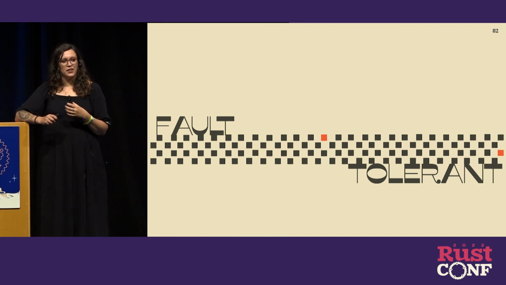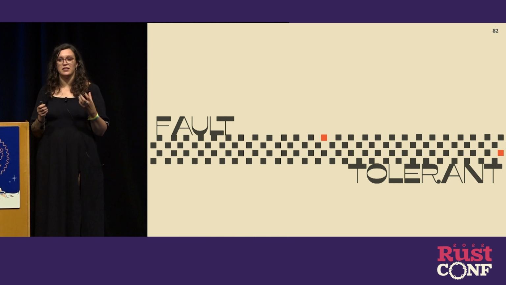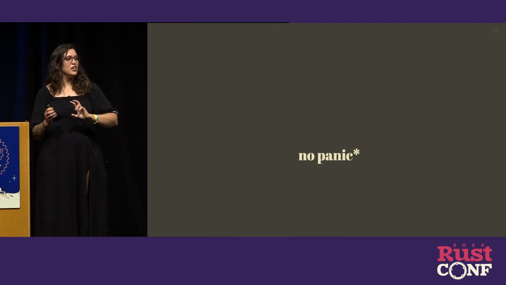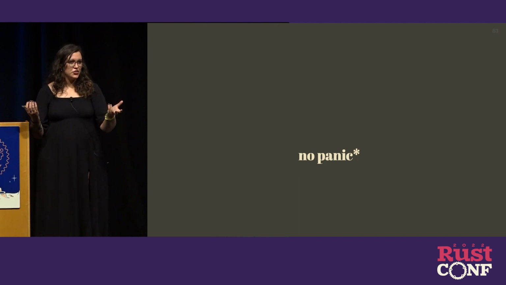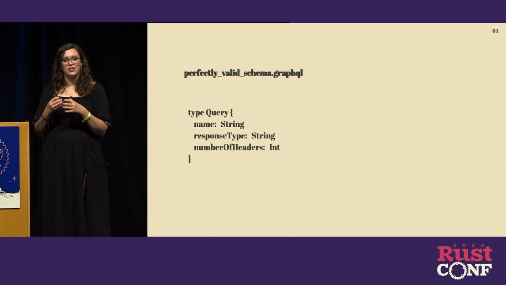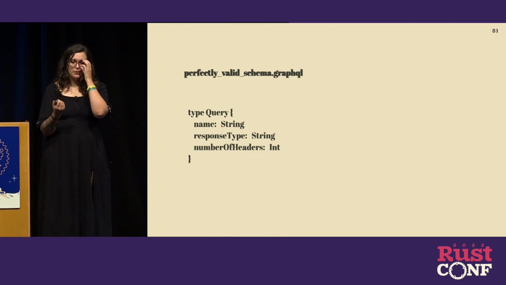Another feature of our compiler process is that it's meant to be fault tolerant. This means that we barely ever panic. There are a few times when we, for example, reach a recursion limit and things like that. But in all other cases, we're able to gather errors and display them to the user.